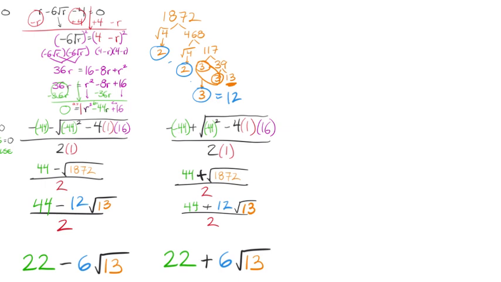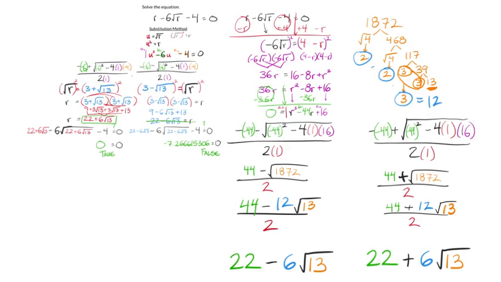So we have these two, and we've already checked both of these in the original equation. And of course, that's where we need to see the old work that we've already done. And over here, we saw that the minus one is not going to work. So we can just take that one, cross it out. We know that's not going to work, but we also know that the plus, the 22 plus 6 times the square root of 13, will work. And this is good. So again, this is two different ways to find the same exact answer. And I don't know necessarily which way you like best, but both work. Okay, now which one was easier? Again, you have to decide, not me, but this is one way to do this type of problem.